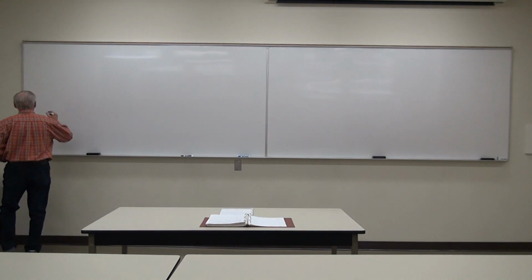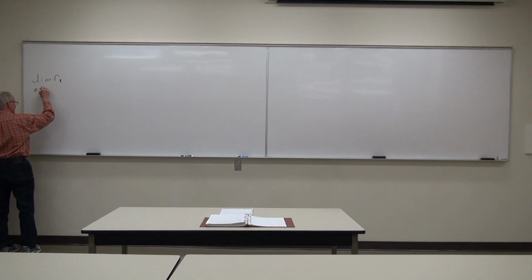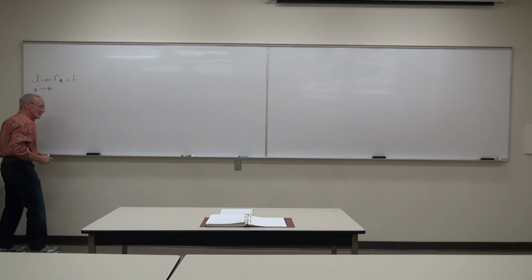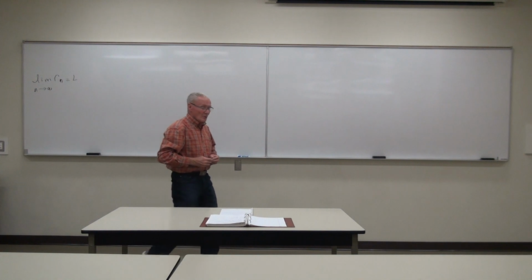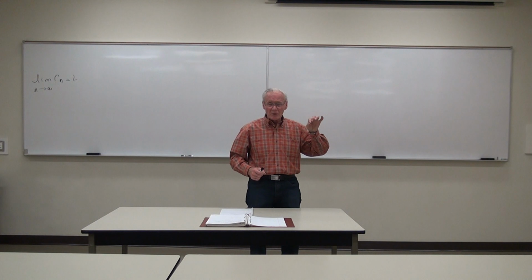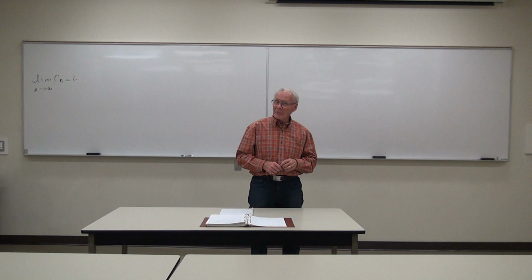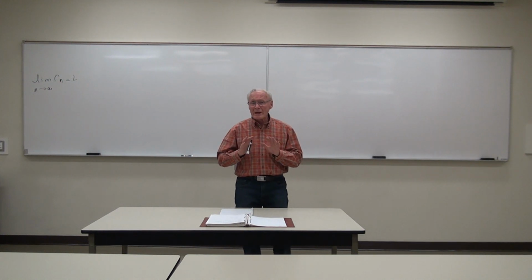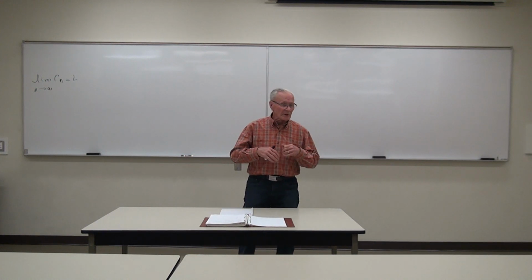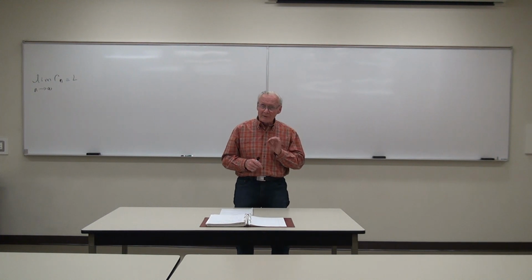We say that for a sequence whose terms are denoted by C sub n, the only kind of limit we can take is a limit as n goes to infinity, and if that limit exists, we call it L. What we mean by that is, the terms in the sequence are getting closer and closer to some number, staying close to that number as n gets bigger and bigger. And again, that's the only kind of limit that we can talk about for sequences. Not like in calculus, where you can talk about the limit as x goes to just about anything. Sequences, only limit as n goes to infinity.